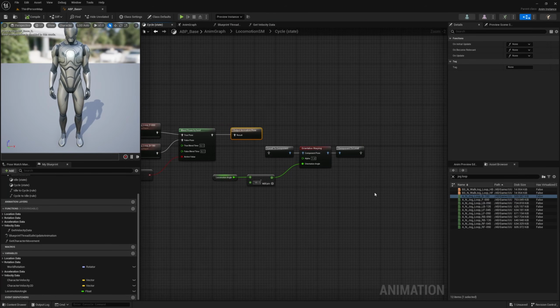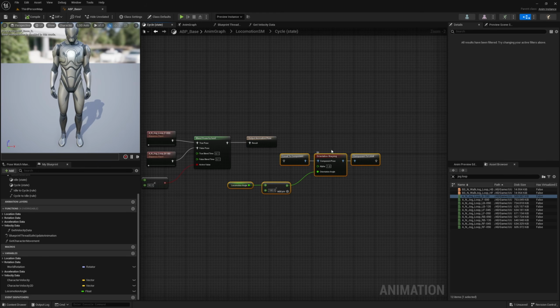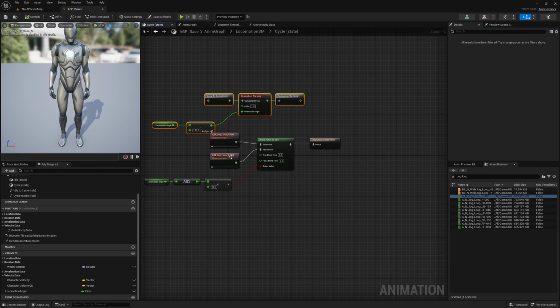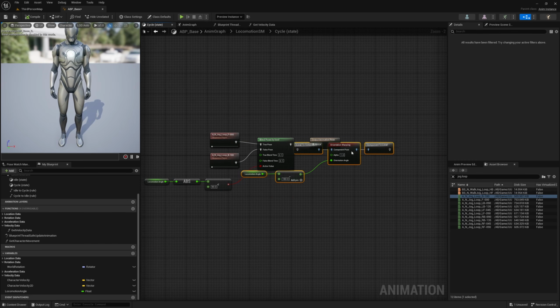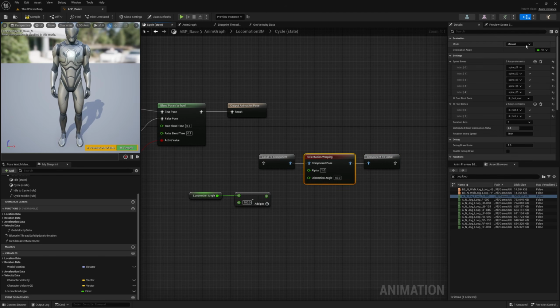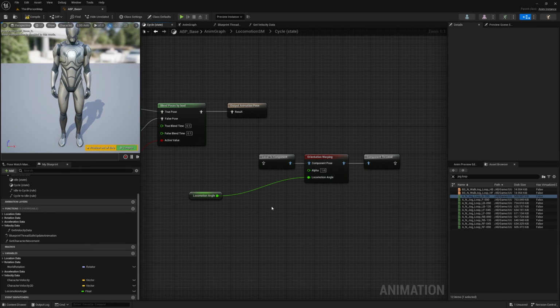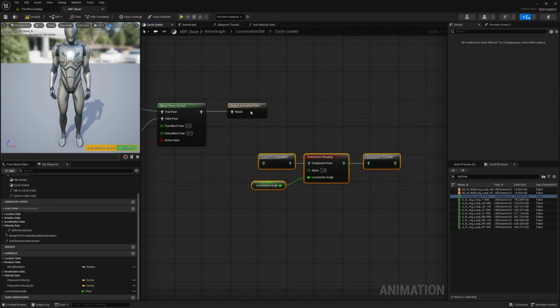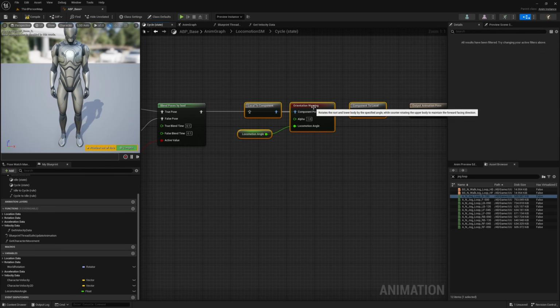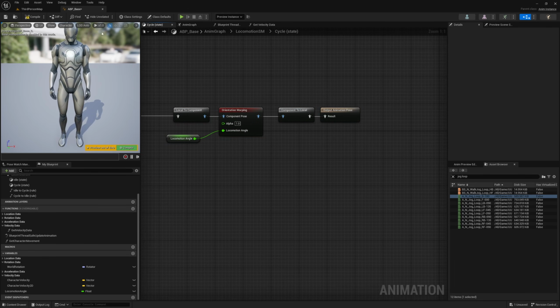Now we need to apply orientation warping to these animations, and I could take this orientation warping node group here, duplicate it, and run each of these animations through it, but there's actually a different mode that this orientation warping node can operate in. I can select it and change its mode from manual to graph, and you can see that this input changes and it reads locomotion angle. I can plug the locomotion angle in directly, and I'm going to place this orientation warping node between this blend poses by bool node and the output animation pose node for the state.